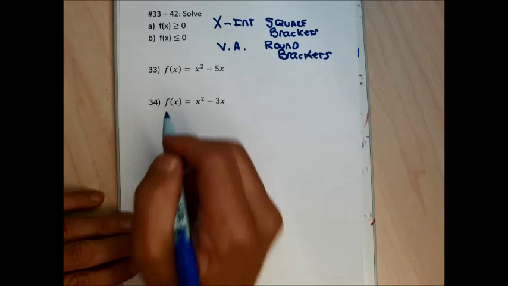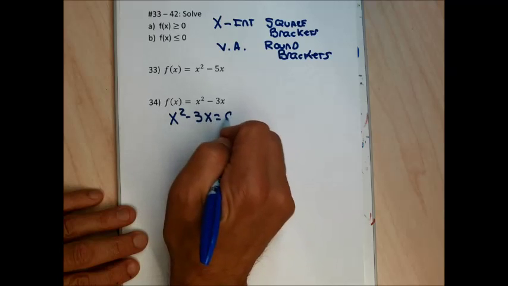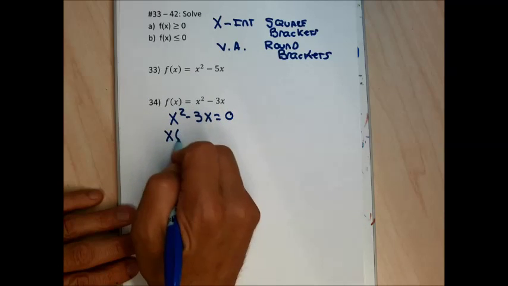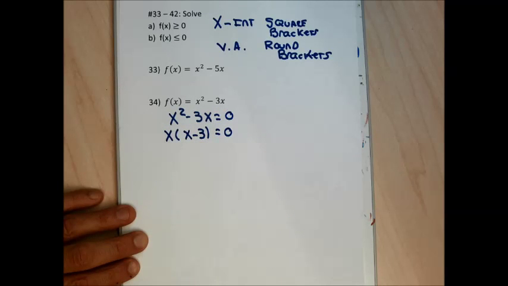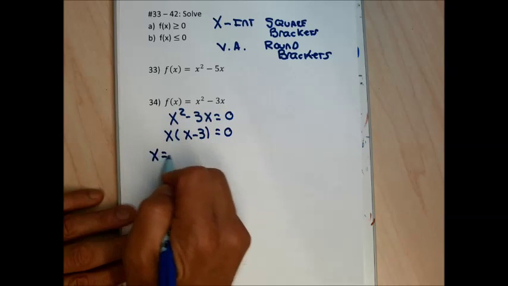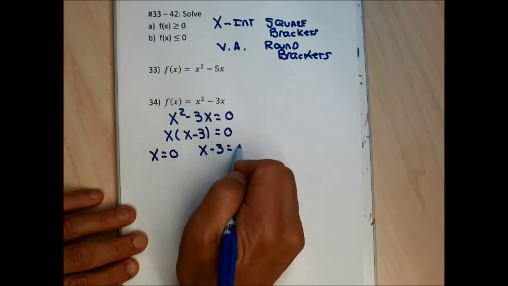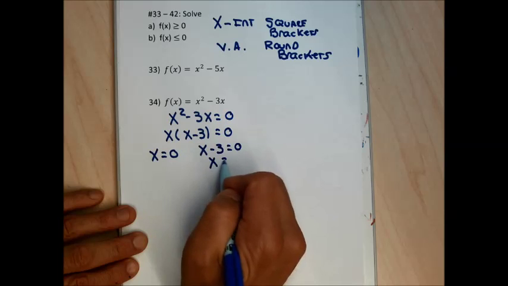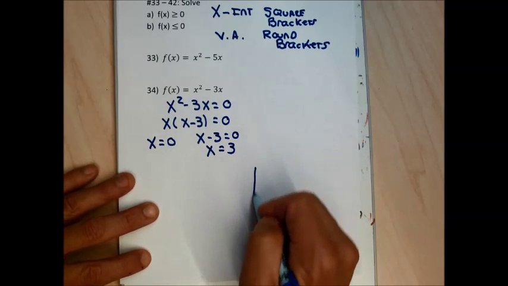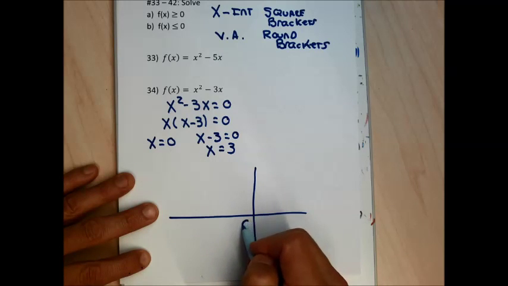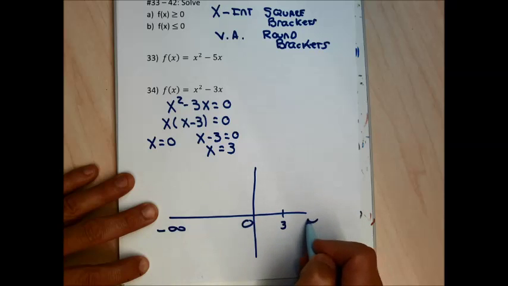I'm going to start off finding the x-intercepts. I'm going to find the x-intercepts by setting the function equal to 0. I'm going to solve this by factoring because it's easy to factor. I factor out a common factor of an x. I'll set the factor of x equal to 0, which will give me an x-intercept that has an x-coordinate of 0, and set the factor of x minus 3 equal to 0, which will give me an x-coordinate of an x-intercept of 3. So on my x-axis, I'm going to plot 0 and 3 along with negative and positive infinity.